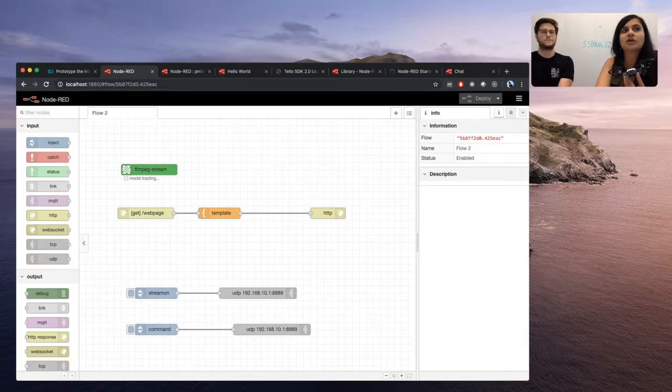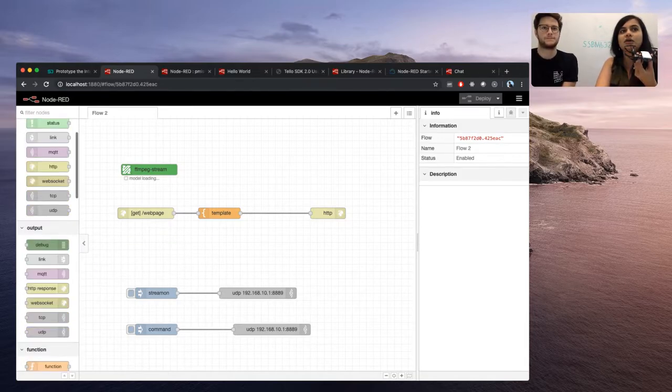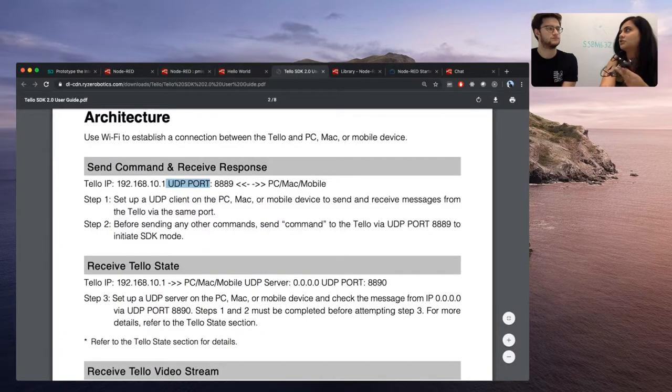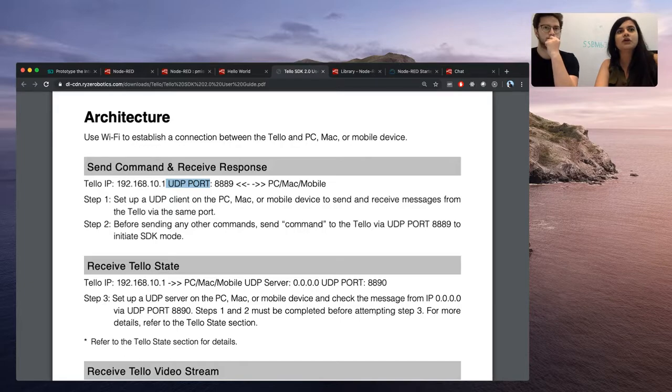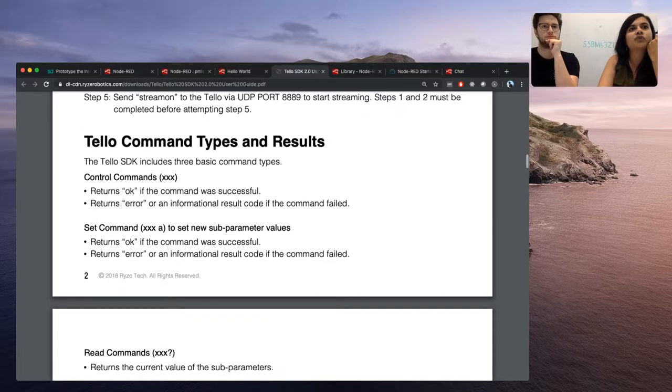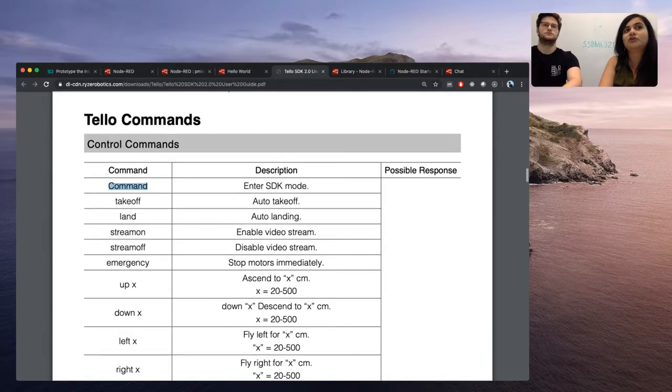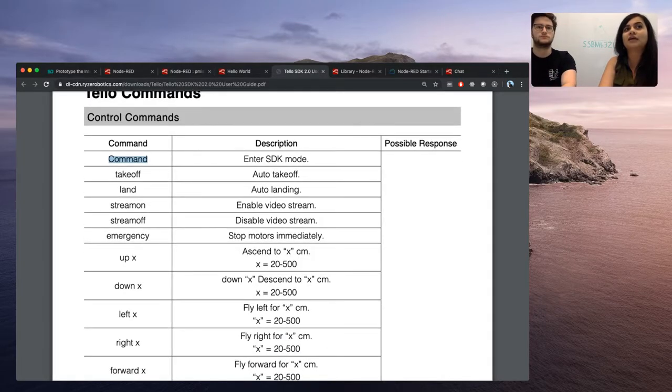We hooked up the UDP port of the Tello drone and tried to send it a few messages just to see how to control this thing. When we look into the Tello commands, we can pass in the string command, and then also strings like takeoff and land to that UDP port, and we should be able to see what this drone looks like taking off and landing. It's pretty simple. I'll show you guys what the flow looks like.